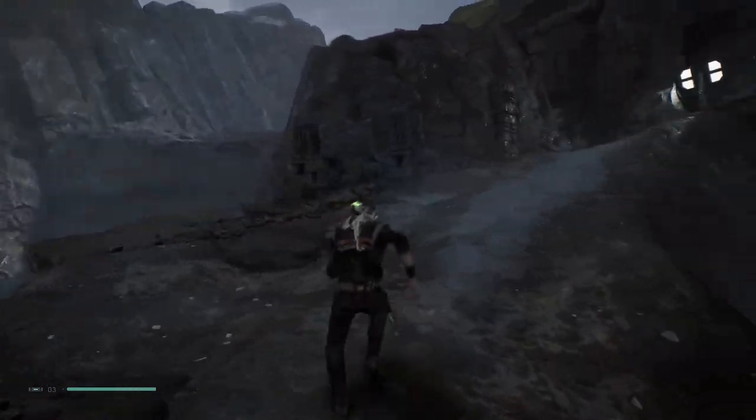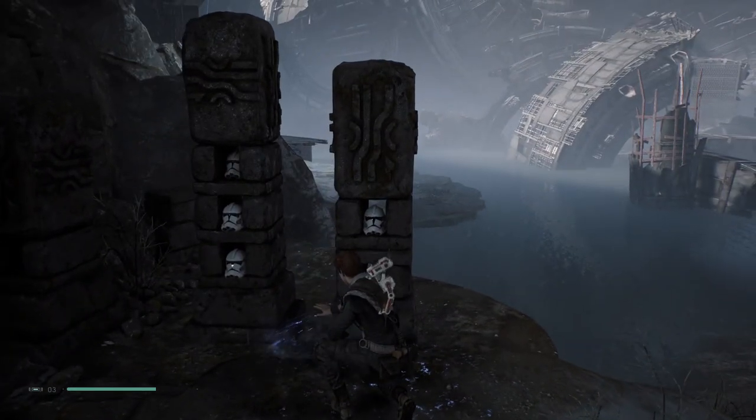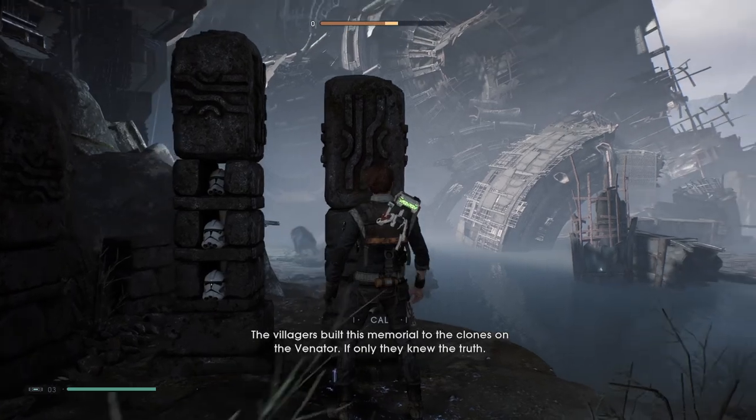All right. I guess you go into the area and you're just not looking at going back on yourself all of a sudden. Sense echo. Oh, look at this. The villagers built this memorial to the clones on the Venator. If only they knew the truth.